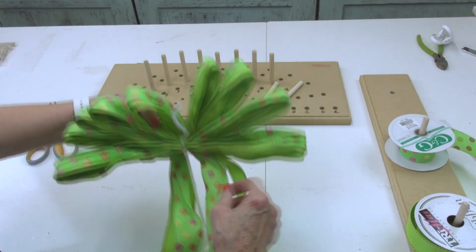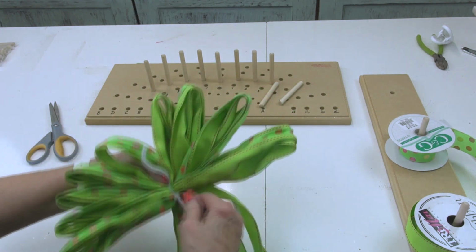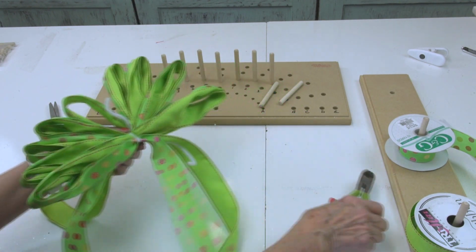Okay. Now, you've kind of built your bow from the top down, so now we're ready to fluff out the loops. I'm going to cut off the end of the zip tie with a pair of wire cutters. Just going to snip that.